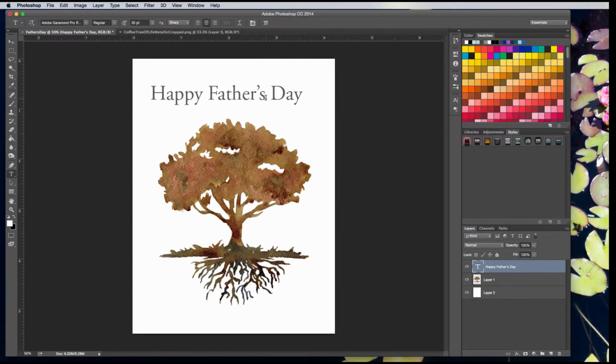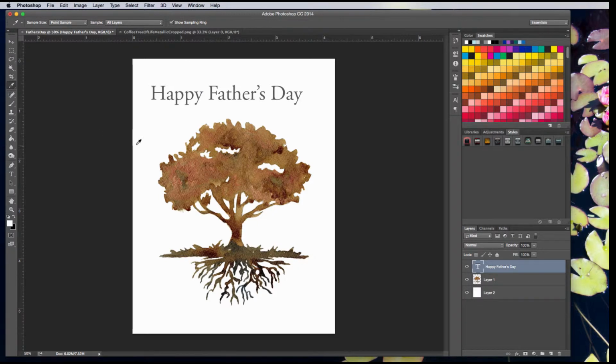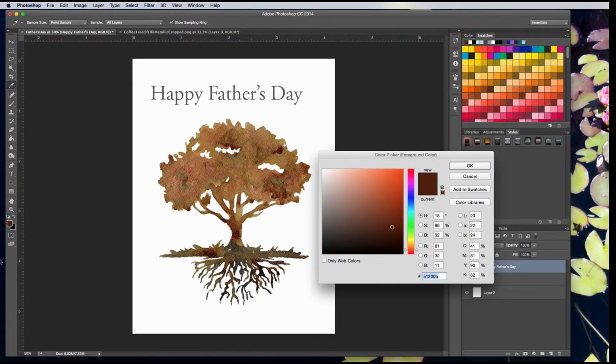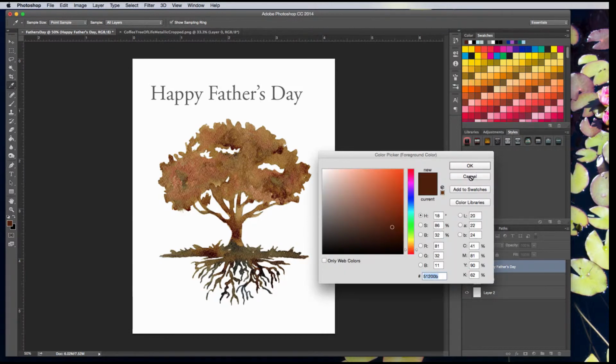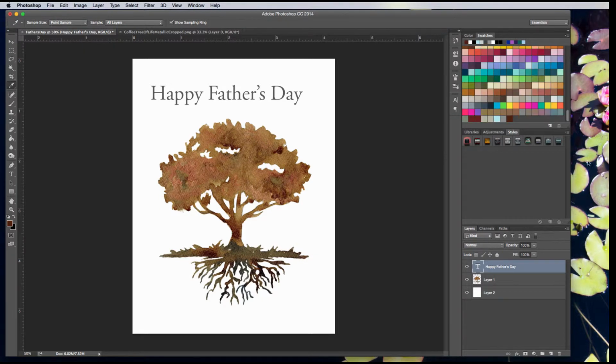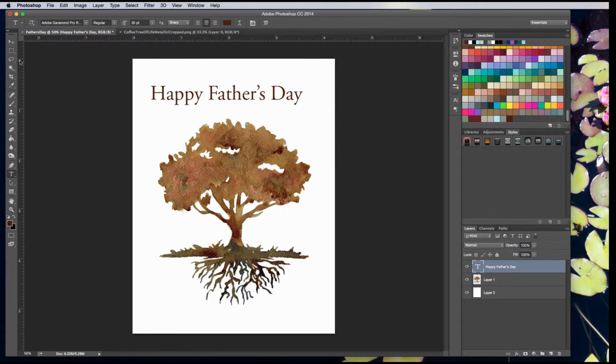Hit little check. Now, I'm going to go ahead and use my little eyedropper tool to select one of the browns from here. So now I have this brown here, and I can hit Add to Swatches and call this, I'll call this Tree Brown, since it's brown from the tree. If you scroll down to the bottom of your swatches, you can see now how that's over here. So I can go ahead, I can highlight this text, and I can select that brown from over there. And you can see how that matches.